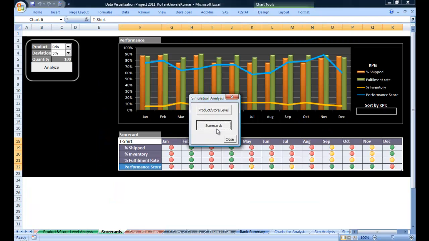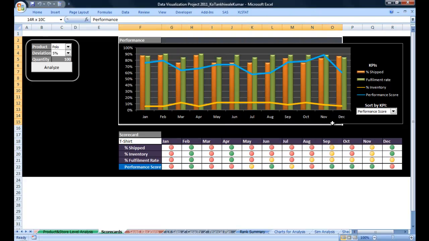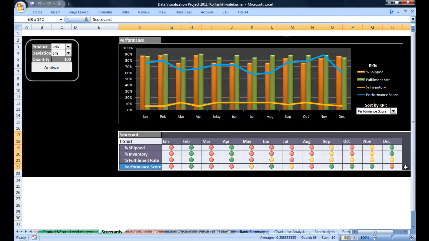We'll hit the scorecards button, where you get 2 different charts. For a particular product level, you can get an absolute performance for the current simulation for all the key metrics that were defined, as well as a scorecard which compares the current simulation with the previous simulation that was saved, either for the previous season or for the previous year, following the different deviation that would be of interest to the user.